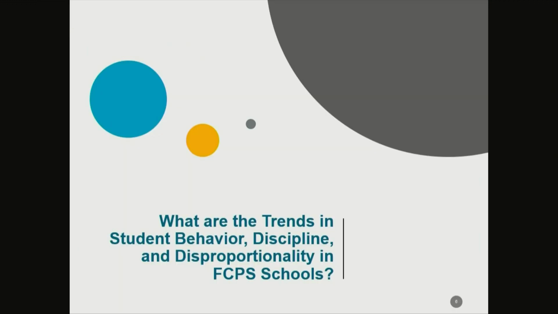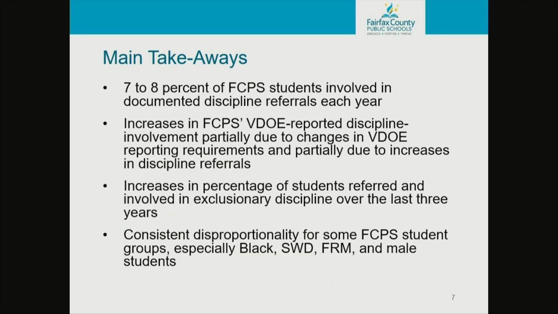So what are the trends in student behavior, discipline, and disproportionality in our schools? Some of this you've seen before, but I'm going to try to walk us through the different parts of it. The main takeaways here are that 7 to 8% of our students are involved in documented discipline referrals each year.